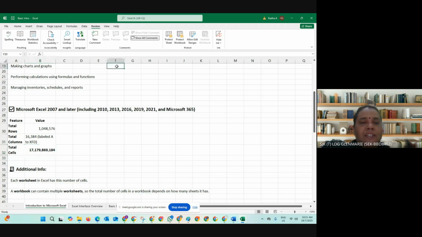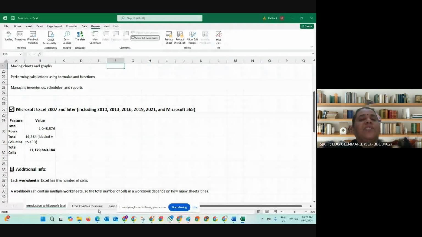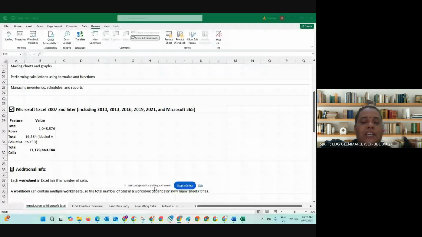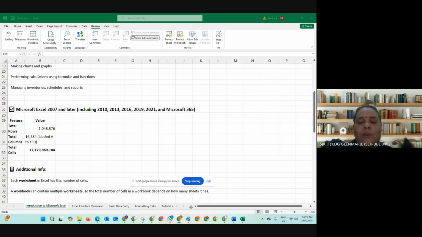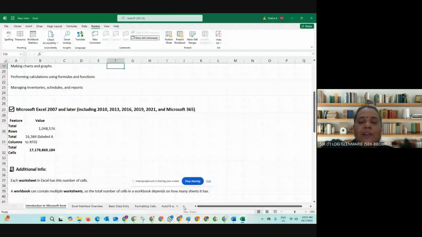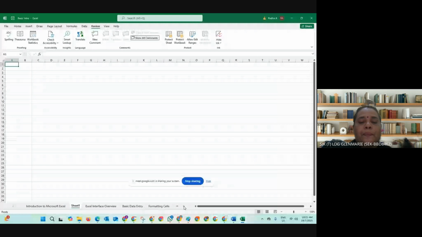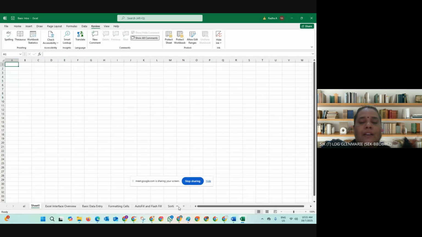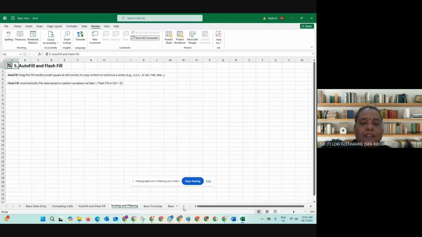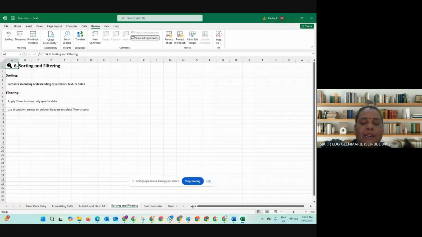But if you talk about a collection of sheets combined into one workbook, you can add plenty of sheets. If I want to add a new sheet, initially the sheet name is Sheet1 only. Just click the plus sign, and the sheet will be added. Let me add one sheet here. I think it will be added at the front. Let me check.